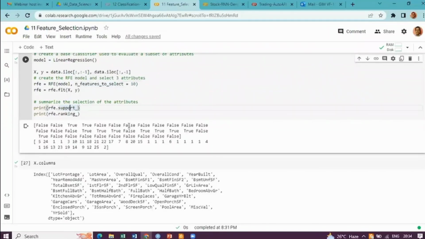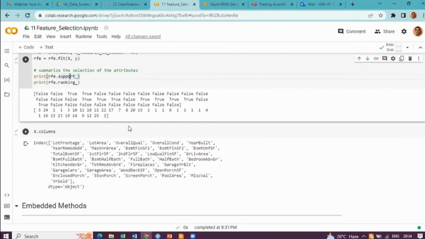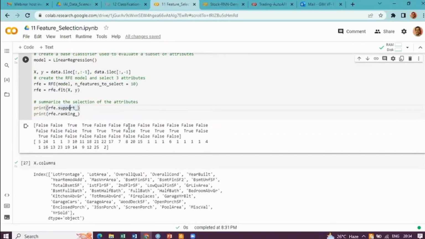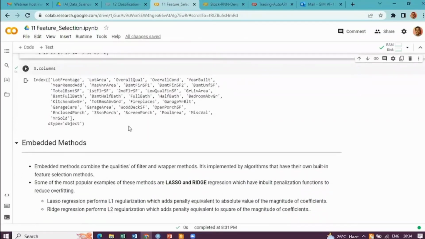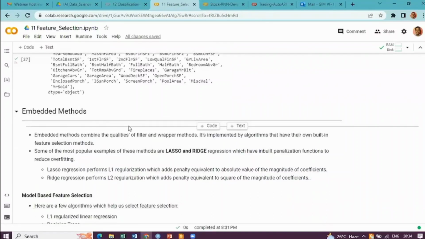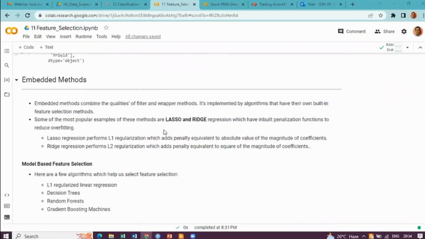So I can use this way, either forward selection or recursive feature elimination. To a large extent, it would always be better to go with the recursive feature elimination mechanism itself. Then you can very well go with the embedded methods. You can do both feature selection as well as a wrapper method.